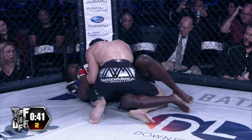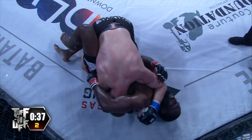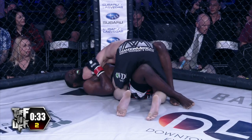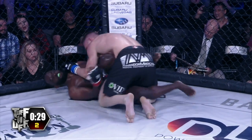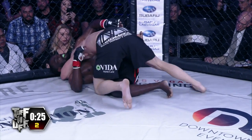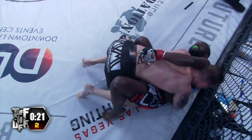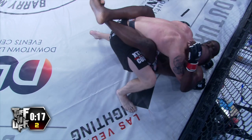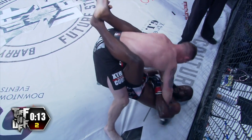What Mosley's doing right now is he has his hand on the back of Newman's head, trying to keep him from posturing up so Newman can't rain down those big punches. But all he's really able to do in this position is try to mitigate as much damage as possible — he's not able to mount any offense. He's trying to push Newman off and get back to his feet. In amateur MMA we will sometimes see a stand-up from an advantageous position. Back to full guard now for Mosley.